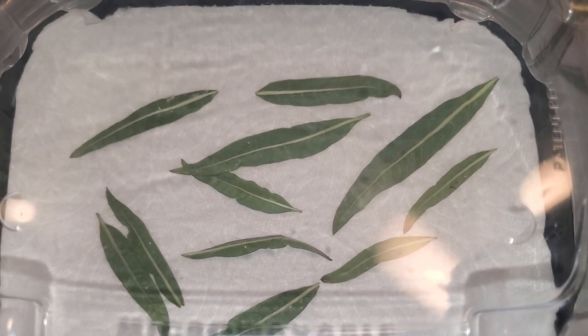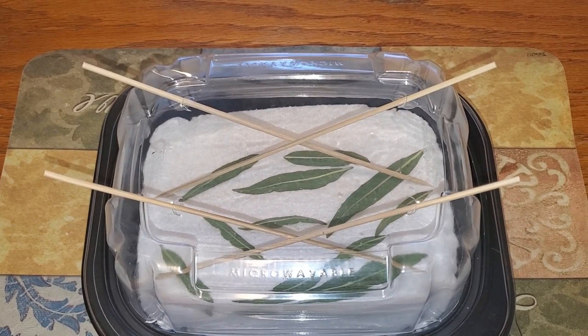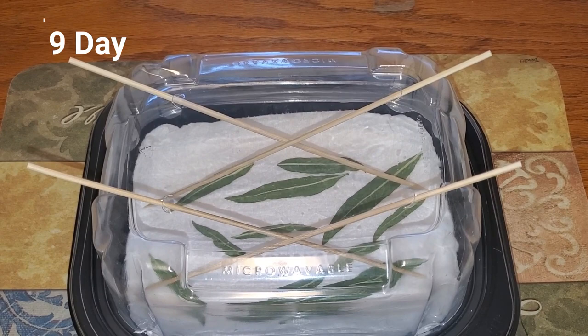Beautiful butterflies. Since the chicken container had steam holes, Alex decided to put shish kebab sticks because the eggs are gonna hatch and they're gonna become caterpillars. And then they need something to climb upon and get to the top so they can spin their web, and they form a J-shaped chrysalis. And then after about 4 days from then, it will become a beautiful butterfly.